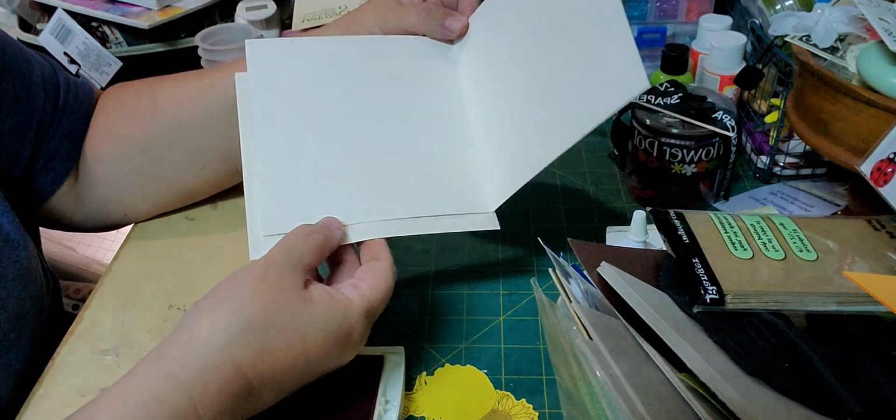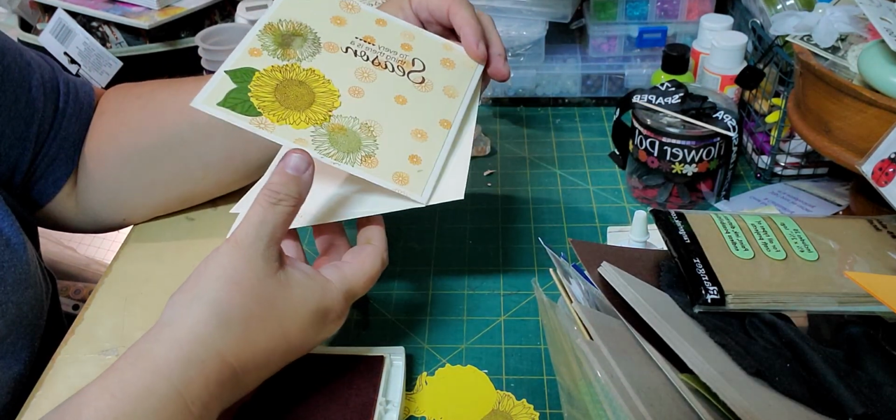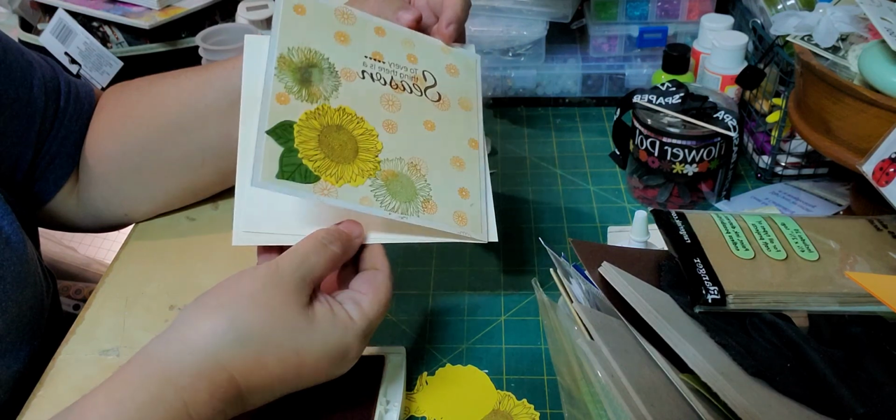And I'm leaving it blank inside because that means you can send it to somebody for whatever you want. A nice thank you card, whatever.